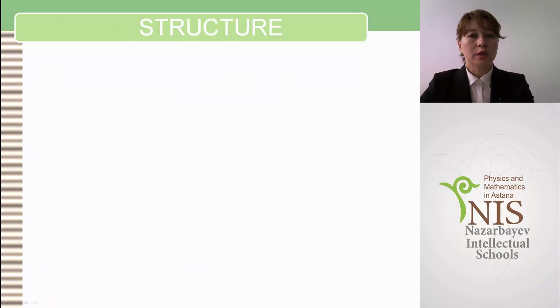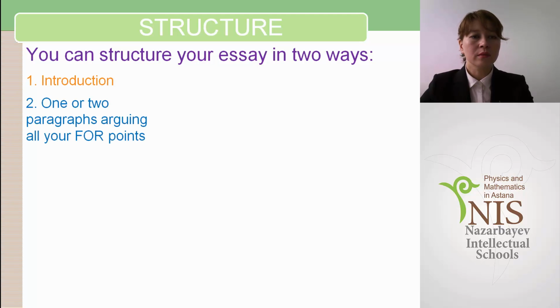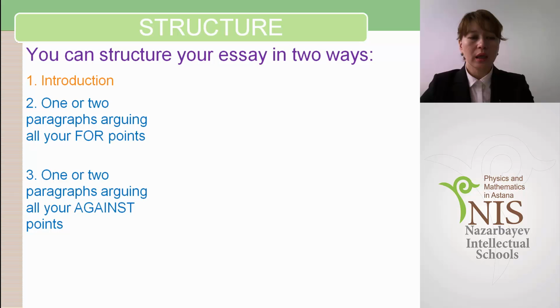As for structure, you may present it in your essay in 2 ways. The first one is usual: introduction, then you write 1 or 2 paragraphs arguing all your for points. After that, you will write 1 or 2 paragraphs arguing all your against points. And then you make a conclusion.